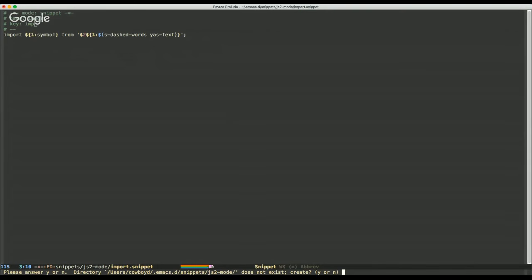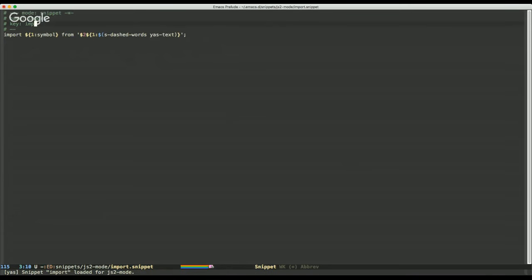Sorry, oh wait, it does not create, wait, hold on. Let me save this. Oh, oops, I put it in the wrong directory. This is in JS2 mode. Okay, well, it's fine.